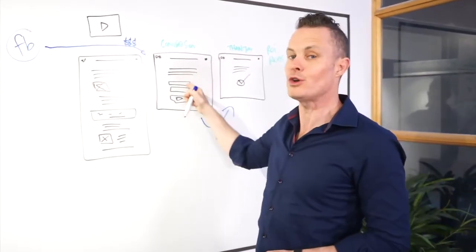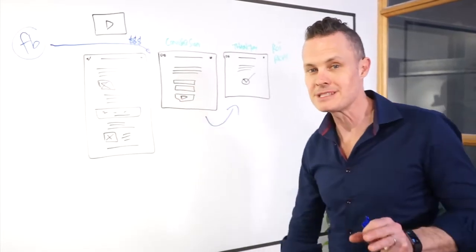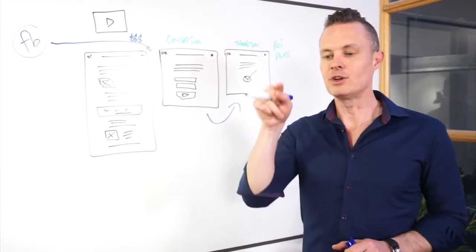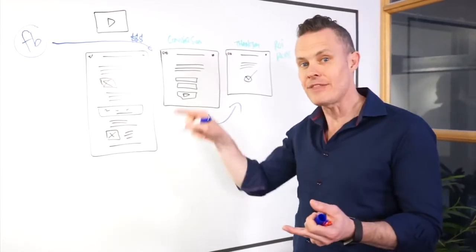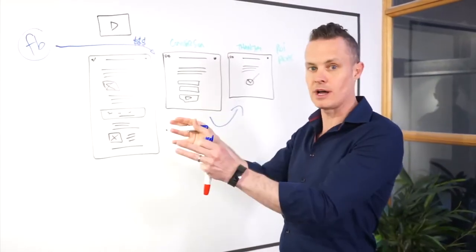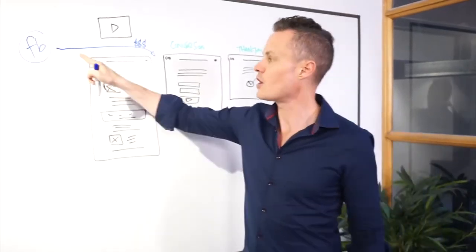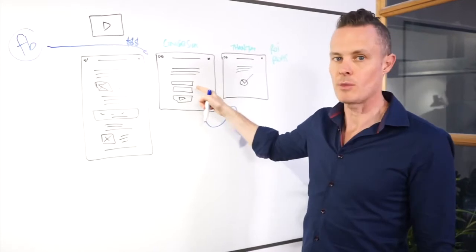Secondly, Facebook don't want you to do this. Think about Facebook's business model. Facebook make money out of you clicking on ads. If you click on an ad and leave their platform and go to a website, they've lost you. So you're going to pay a premium as an advertiser to drive people out of Facebook onto your own website.